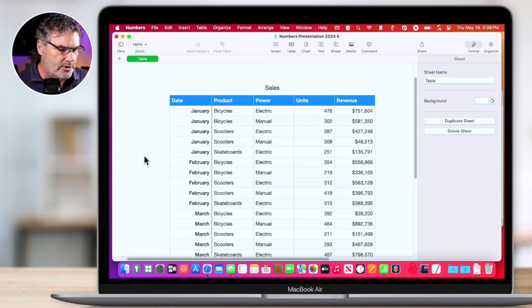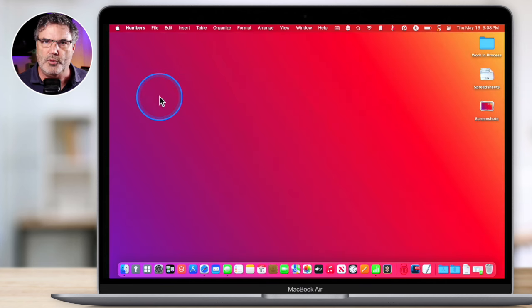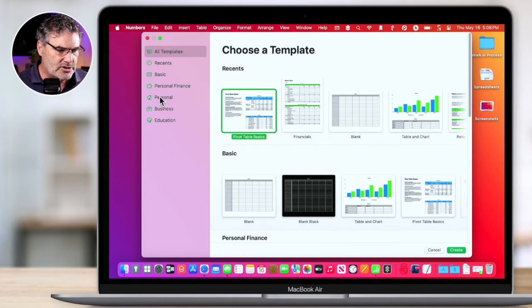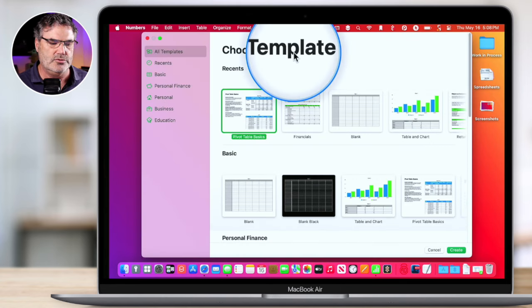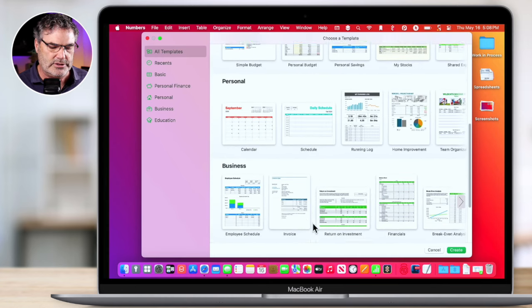All right, so this is basically what we're looking at here, Numbers. Now, before I take a look at this, I'm just going to minimize this. Let's first look at when you open up Numbers. When you open up Numbers, in Keynote as well, there's actually a little template chooser. And from here, you're able to choose from these different templates.